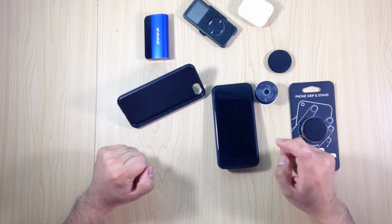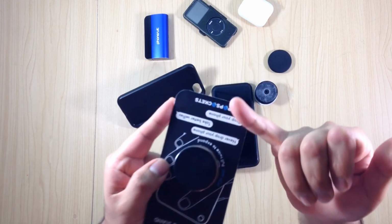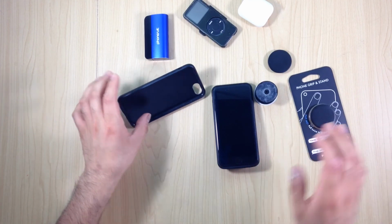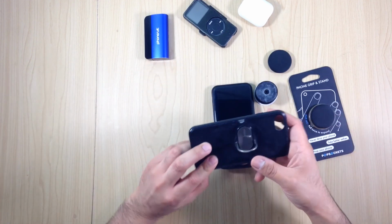So let's talk about my experience using this little thing right here. It's called Popsocket. What I have to say about this is that I was using something different, which is this one right here, this case.